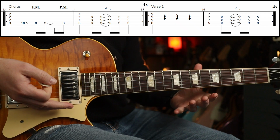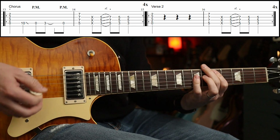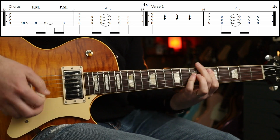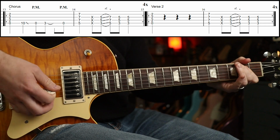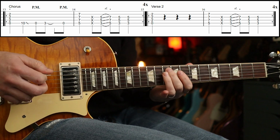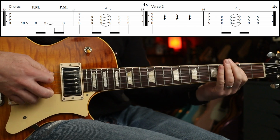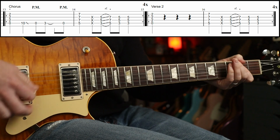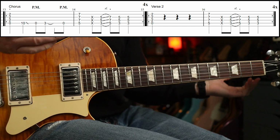And then the chorus kind of combines the first riff and the verse riff, which goes like that, okay? So it's a really cool little vibey thing. Slide from the 10th. Then we've got... It's a very subtle palm mute, I think, on that. And then same second half. Do that 4 times. Then you're into verse 2.